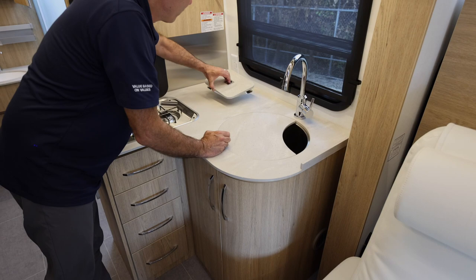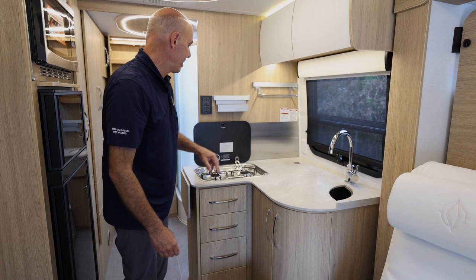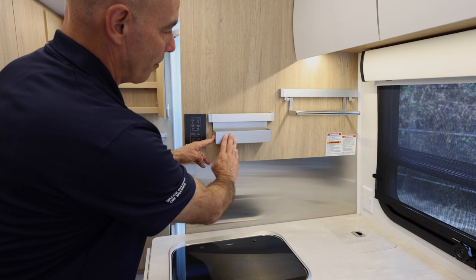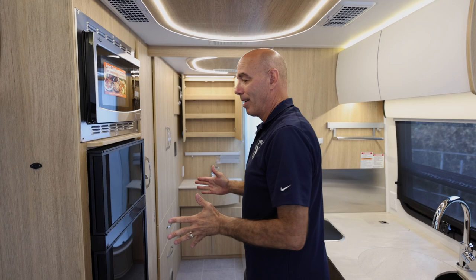The more RVs I've owned, the more I wonder: where's the coat closet and where does the trash can go? At least we have a little one right there. There's a little rack for rags, towels, and paper towels, a spice rack, a nice matte finish with a backsplash, great lighting all the way around, and nice storage up top with a shelf for shorter items like spices. And right around here, I really appreciate this: a three-way refrigerator that runs off 110V, 12-volt, or propane — whatever your scenario, this refrigerator keeps running.